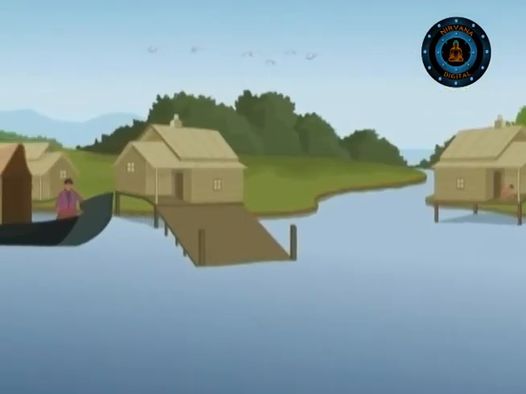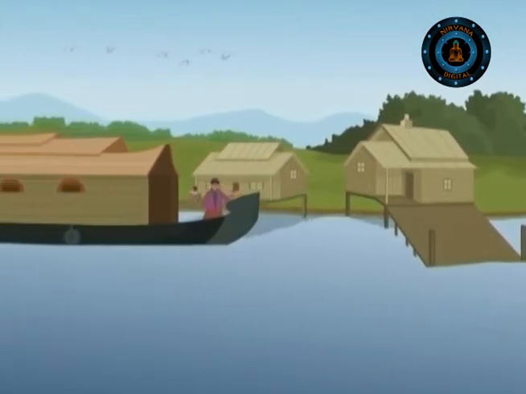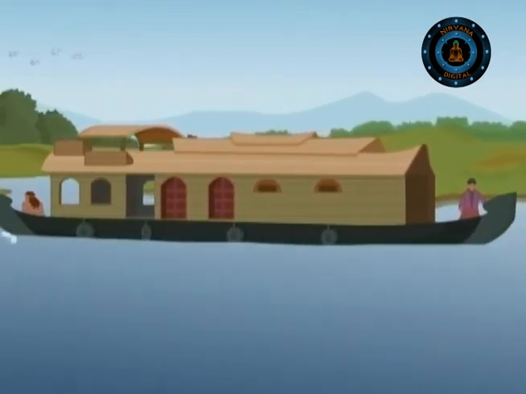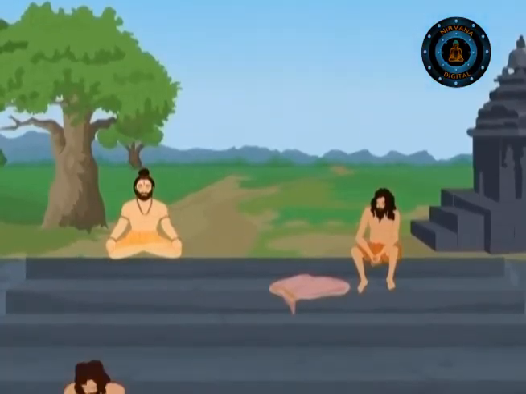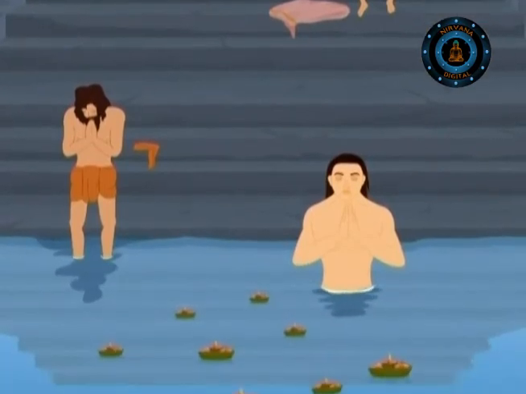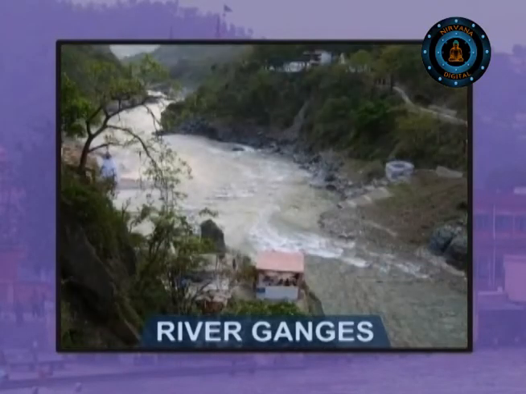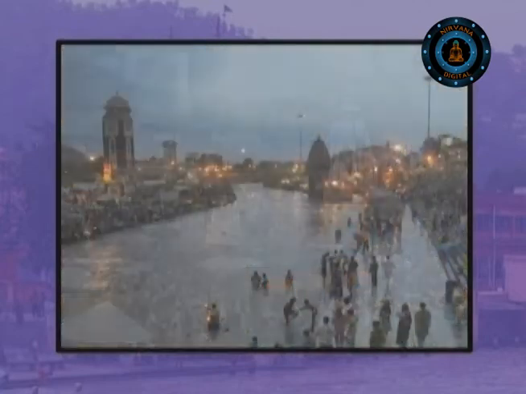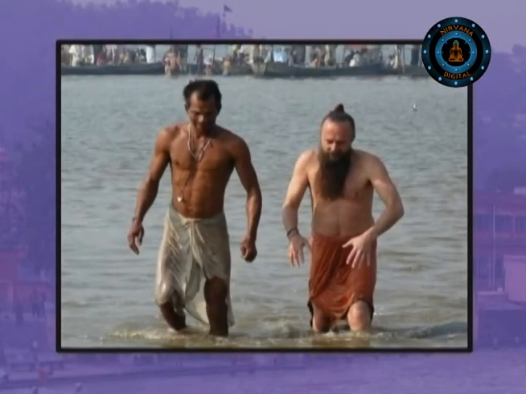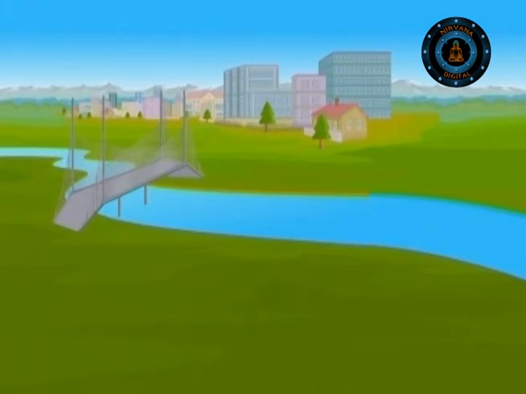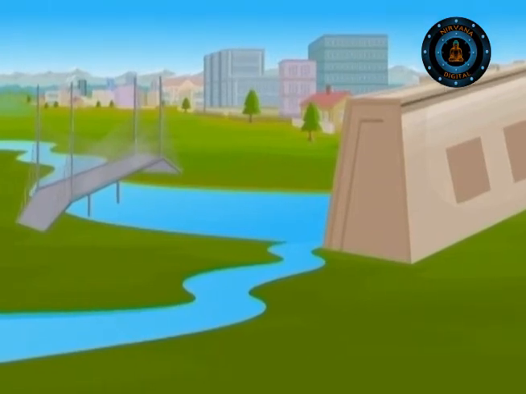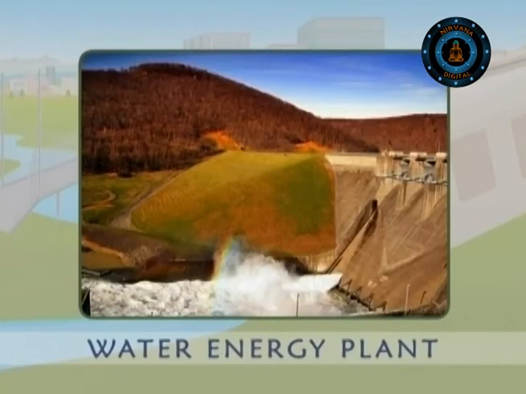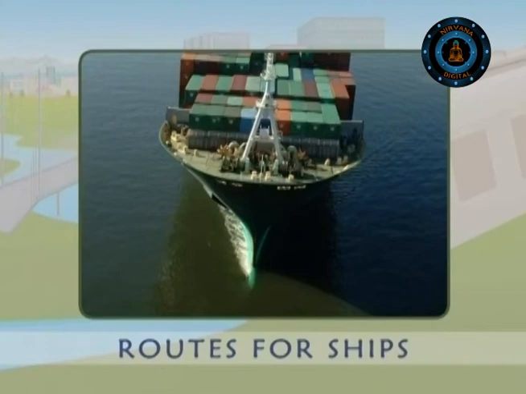Rivers and lakes have been used by humans for a long time. In Eastern Asia, people continue to live on houseboats or stilt houses by the water's edge. Rivers have also played an important role in spiritual and religious beliefs — like the river Ganges in India, considered holy by Hindus, where hundreds of thousands of pilgrims come for annual bathing festivals. Humans have also reshaped nature by diverting and controlling rivers for irrigation, public water supplies, energy generation, and creating inland routes for ships.